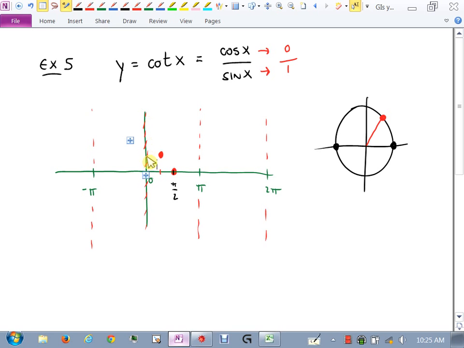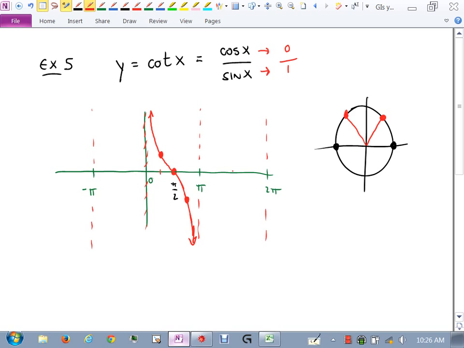Is that good enough to tell you that if I kept doing this, since these are positive, my asymptote's going to go up? Yeah, okay. Forget the big, small thing. That's the only thing it can do, really. And then if I plug in something over here, what's a good angle I could plug in that's right here? 3 pi over 4? That'd be this one. What's cotangent over there? Is it positive or negative? It's negative, right? Cotangent's negative here because you're in the second quadrant. Cotangent's the reciprocal of tangent, so whatever tangent is over there, it's also. So it's negative. That means that you could have a point down here, and so that kind of helps you see that your asymptote's going to do this.